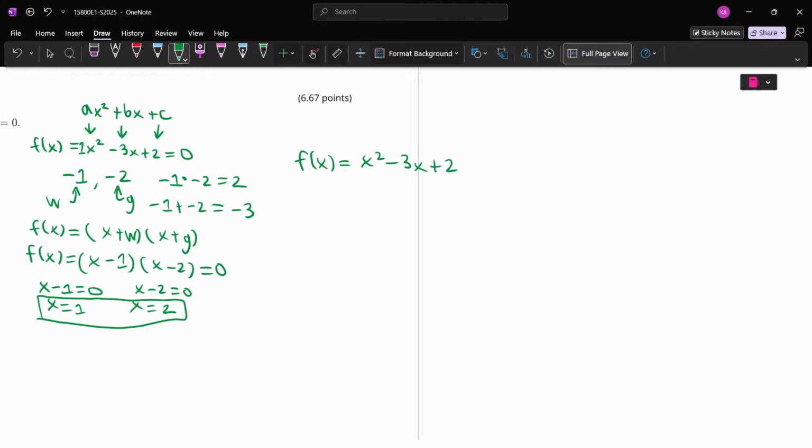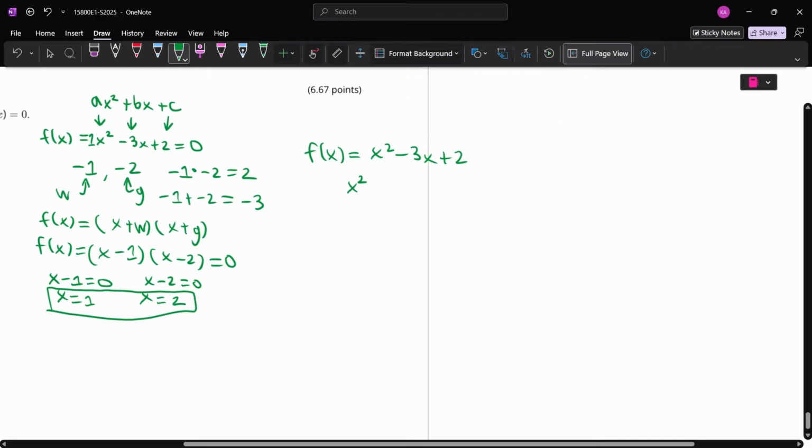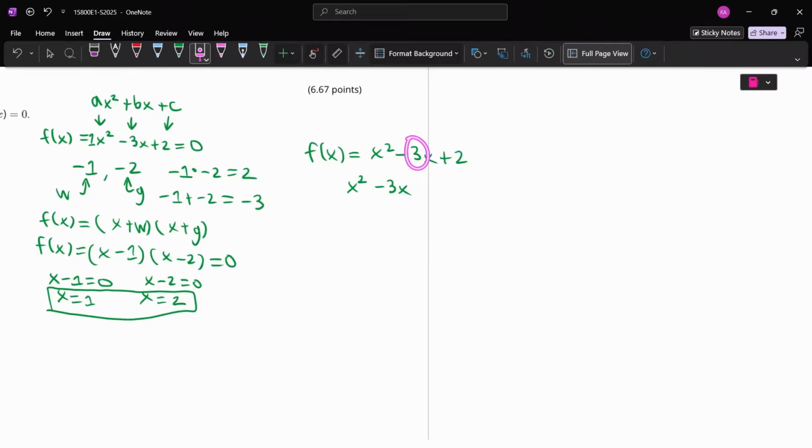So what I'm going to do is write this out as x squared minus 3x. And then I'm going to square our 3 here and add and attach it. And you'd end up with, well, 3 squared is 9, so you'd end up with this expression. The problem is this is not equal to what we had originally here. So we need to do an additional step to make sure that it is in fact equal to this. And so what you do is you put this in parentheses and then just subtract 7.